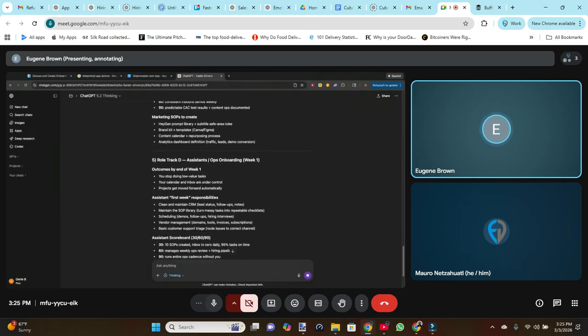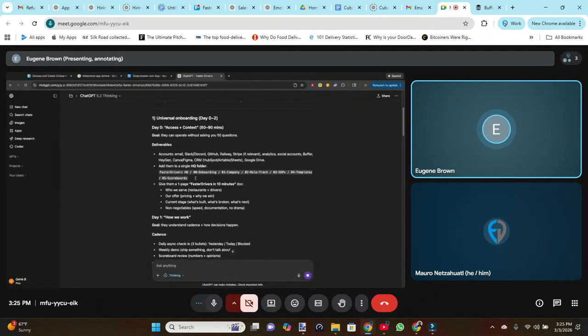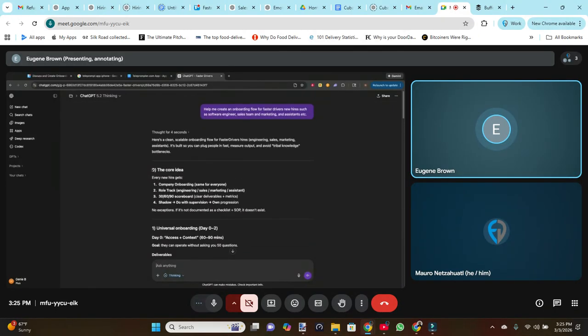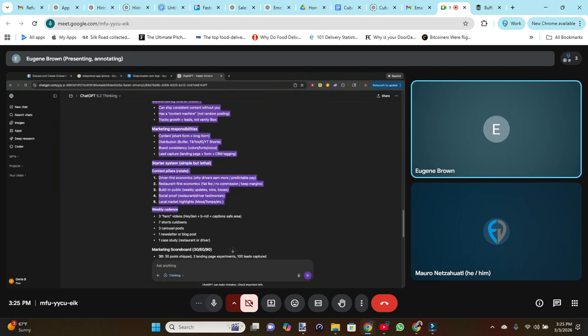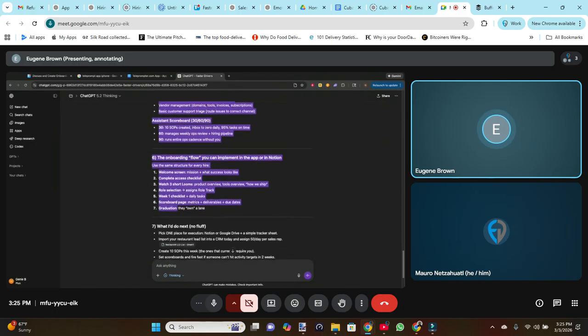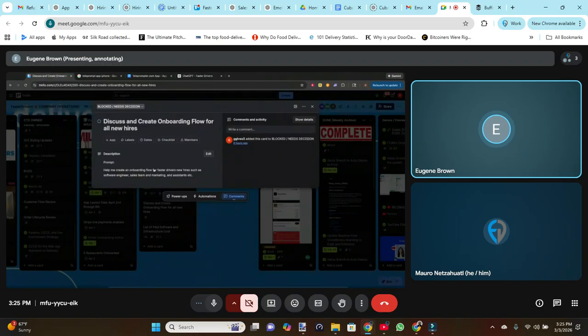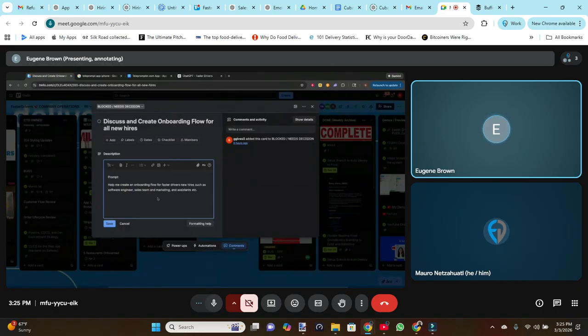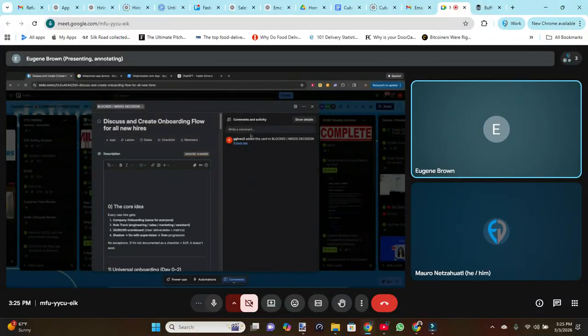So track the assistant's onboarding. This should have been a lot. So yeah, I'm just creating the onboarding flow so that we have it down on paper. And then we can go through it a little bit at a later date, but I wanted to at least have it created. And I left the prompt I used to make it up there too, so you can just see the prompts that I used.